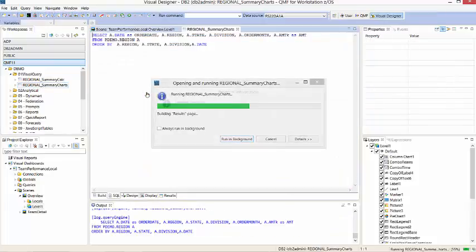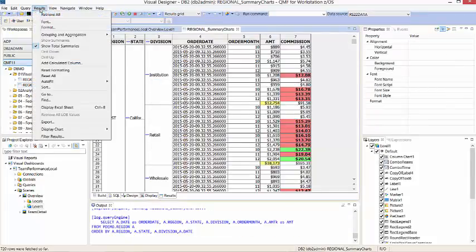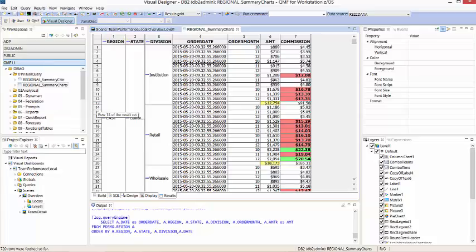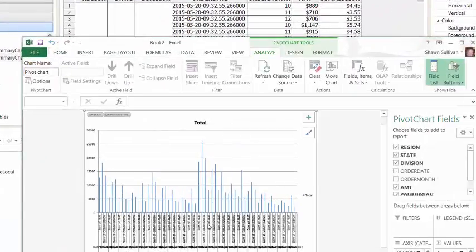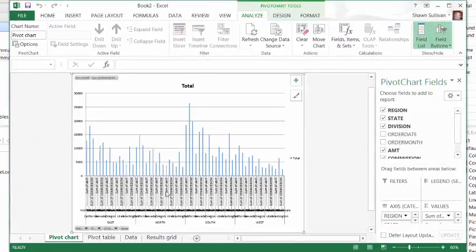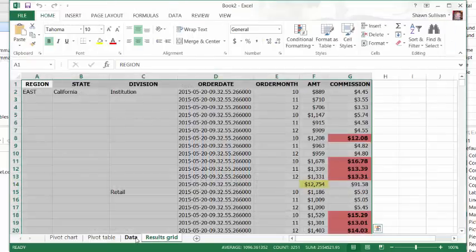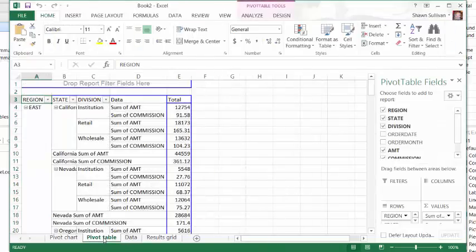An extremely popular thing to do with the results is to export them to an Excel spreadsheet. Well, because you are on the desktop with the workstation, it's a very simple matter to get the results, the data, and a pivot table created in a spreadsheet.